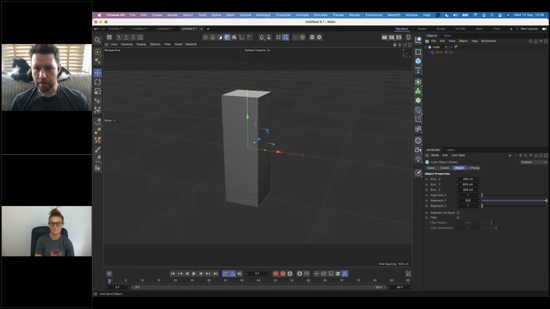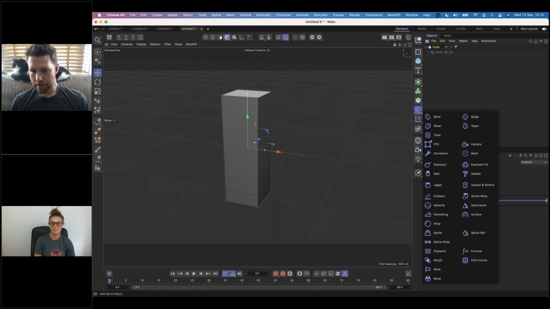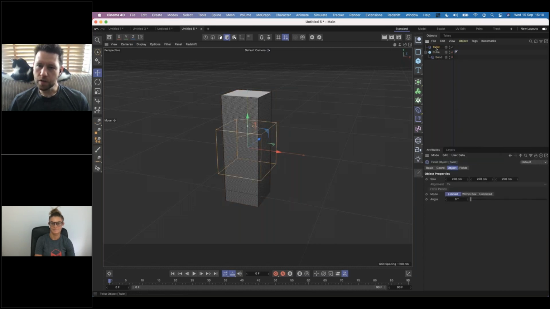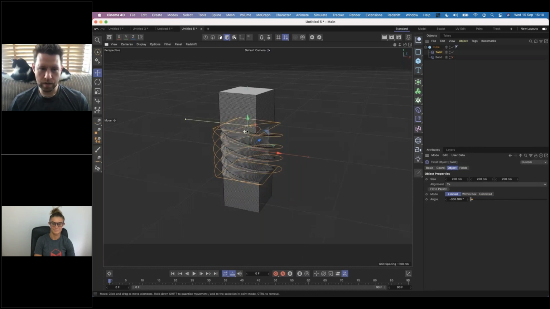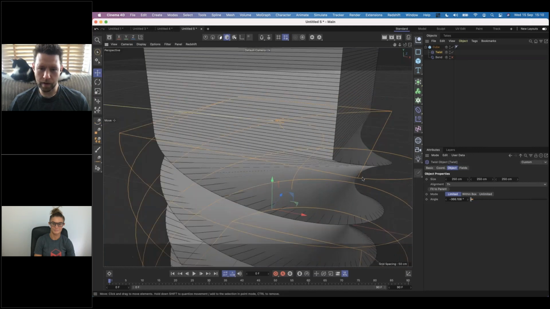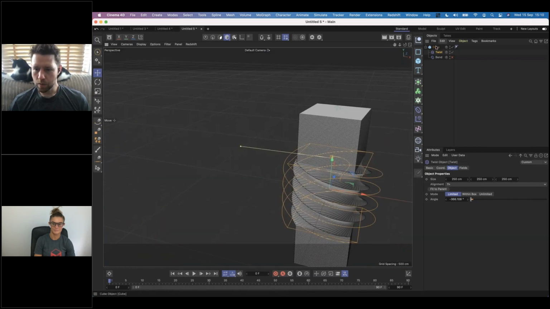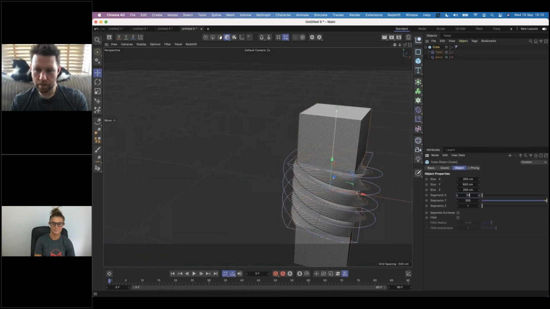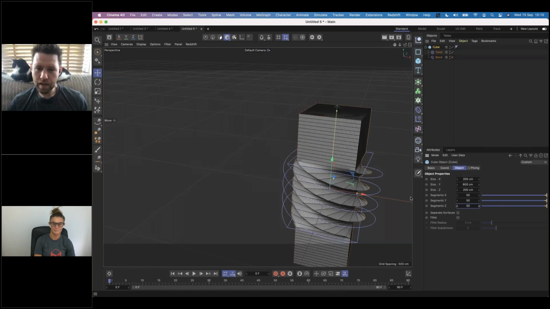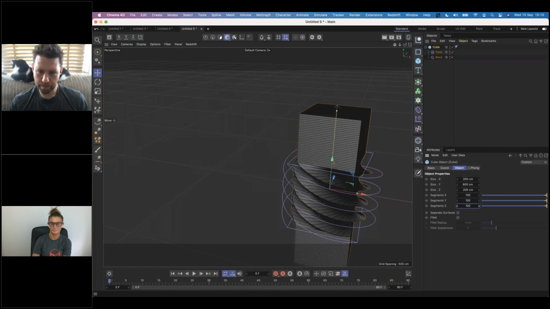With my cube, I'm going to create another one. Let's create, where's that gone? Twist. So I'm going to put the twist in the cube and I'm going to grab my little orange handle and I'm going to twist. And you can see I'm getting a nice twist round. I probably need to increase some segments again because I've only increased the height segment, so it's a little bit ropey around the edges. So let's go to my cube and let's just make that 50, 50, 50. Maybe not. Let's make it 100, 100, 100.